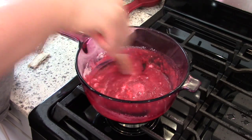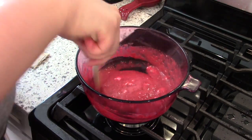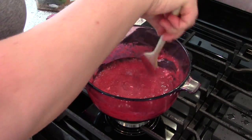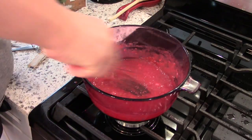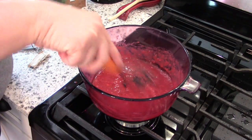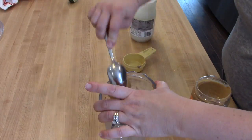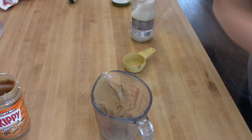You just cook raspberries on the stove with a little bit of water and then add in some powdered stevia, or you could use Splenda as well, and add some gelatin in, and this will help thicken it up. I ended up having to use a whisk to make sure that everything was incorporated. But once that's done, you've basically just made a quick homemade raspberry jam. So go ahead and let that cool, and then you can make the actual peanut butter cup part.